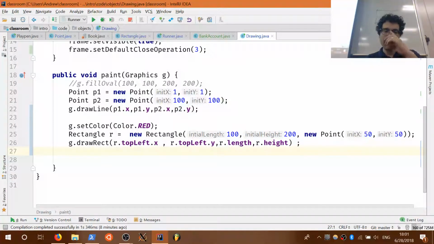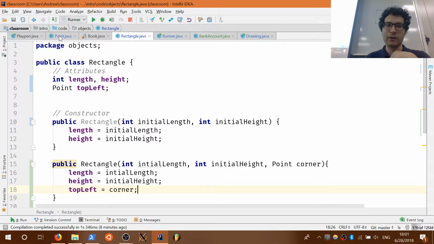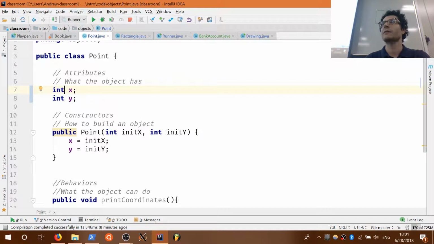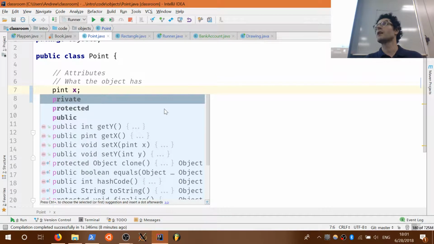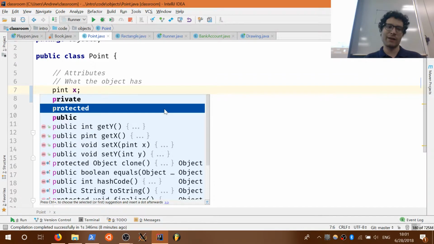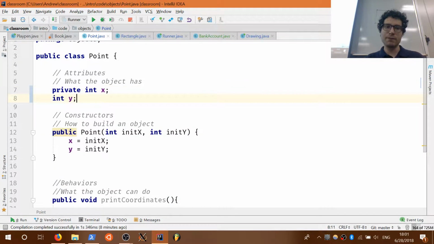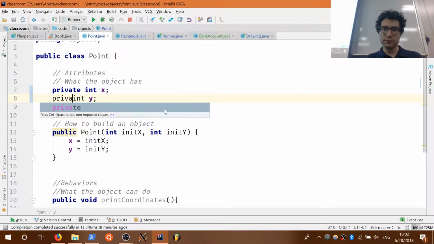So let's go ahead and apply what we know to this new concept of having private variables. Sorry, private, not methods, but variables. So let's start with the point. And this is going to create a bunch of errors in your code, but that's okay. We'll fix them. The first thing we want to do is make point private.